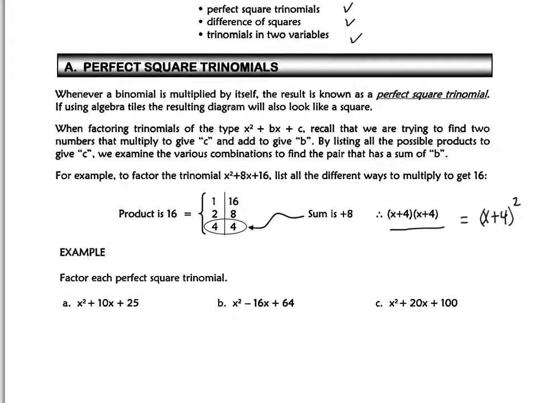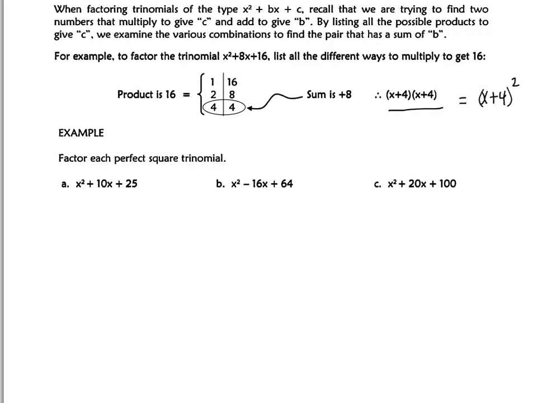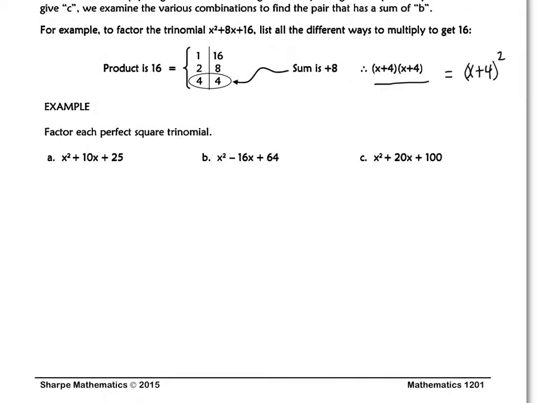The first ones we're going to do are the easier trinomials, and we have three examples here. The first one is x squared plus 10x plus 25. If you think about the old way we factored, we would be looking for two numbers which multiply to give you 25 and add to give you 10. That would be 5 and 5. When the two numbers are exactly the same, you'll end up with identical factors. Of course, when you have an easy trinomial, you can go straight to your factors, because the first two terms have to be x and x, and you'd have plus 5 and plus 5. So you have a perfect square trinomial, x plus 5 times x plus 5.